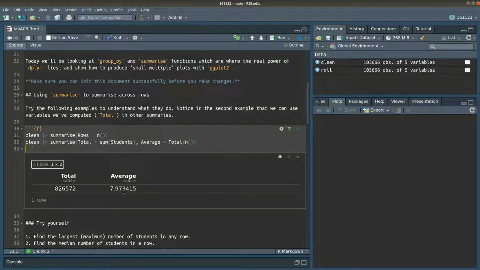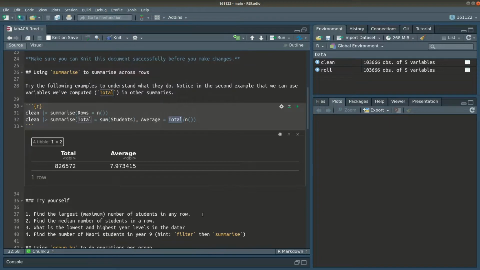Okay, so on average, each row has around 8 students in it. Now notice that the total that I've used to compute the average is what we've already computed beforehand. So when you do summaries, you can reuse the summary that you've computed earlier if you need to. So you can compute things with a multi-step process if you wish.